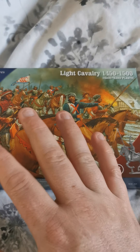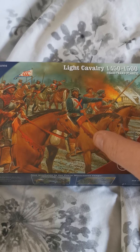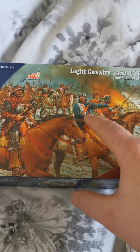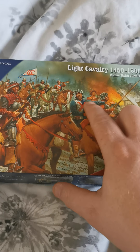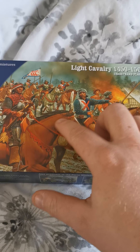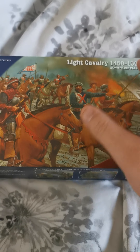Starting with the box — like all the other boxes in this range, it's got a nice painted artwork on the front. Just like the Mercenaries box set, it's got the Burgundy livery on it. I would have liked to have seen a bit more of a Yorkshire or Lancashire artwork on it, but they've gone for that one. It's a nice colour — the blue and white offset quite nicely against the dull brown, so it has its benefits.